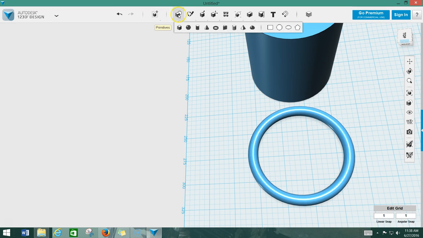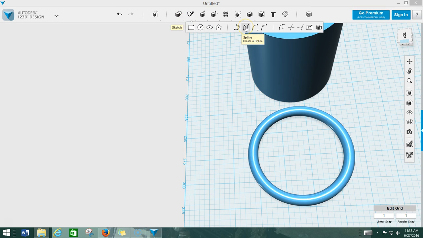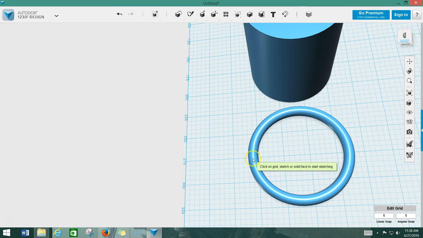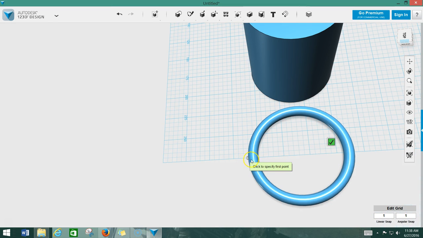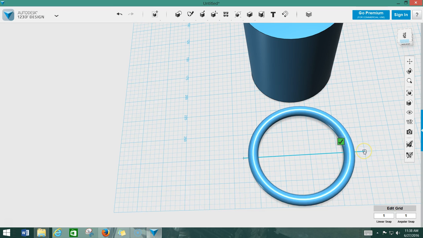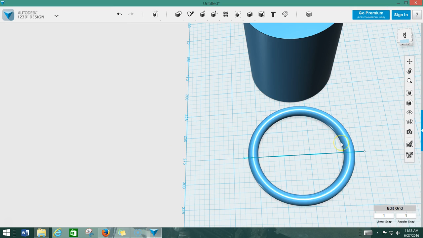So let's try this again. Let's go to sketch, click spline. Okay, clicking here. There we go. Now we've got our green box. Okay, good. Click here, move all the way to here. And notice how I kind of let it go. It's not exactly the length of the torus, which is fine. It doesn't need to be. Once I'm done, I just click on this little green checkbox, and ta-da, we've got our line. Now that line is going to be the reference point for how we split the object. So it's going to split right down that line.